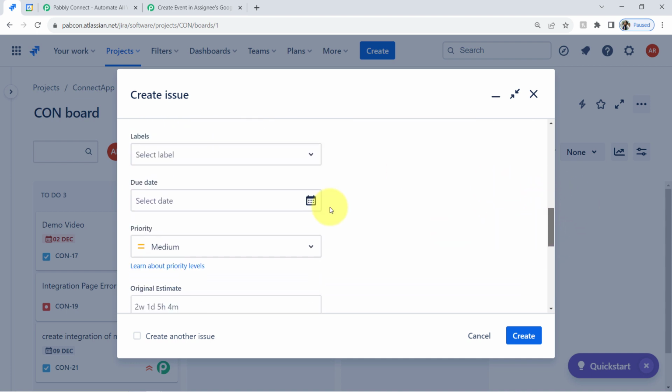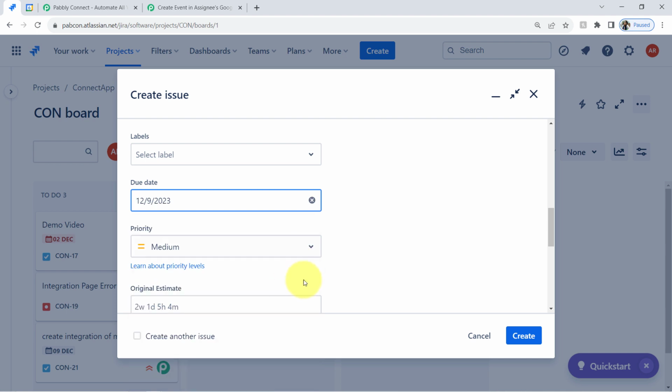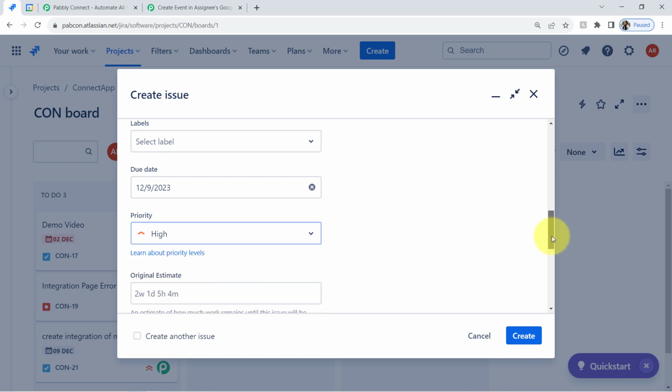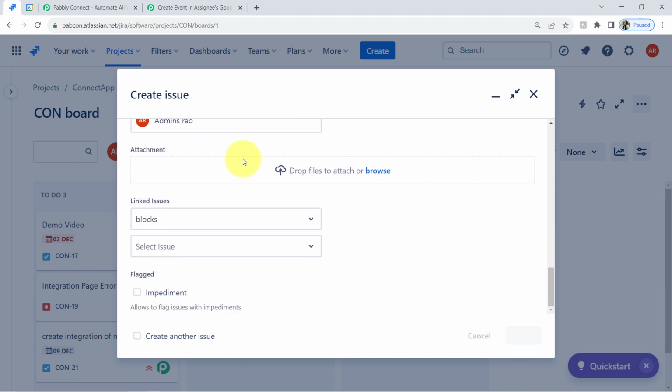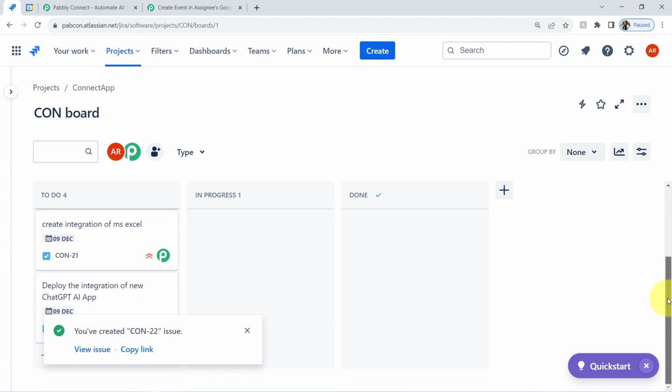Okay, and in this select label, well, it is not mandatory, so currently I'm leaving it blank. It is completely your choice whether you want to provide something or not. Asking for the due date, well, this is something important, so I'm providing the due date of Saturday, that is 9th of December 2023 to this Ashirai. Priority is highest, or I can also go with this high original estimate. Well, I will leave it blank, and finally I'm clicking on this create button, and in this way this issue will be created here. Let me show you the same.